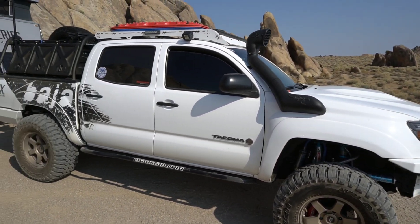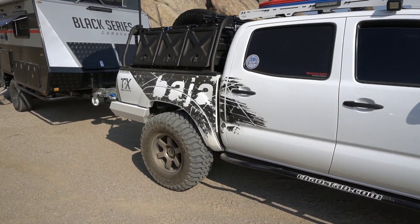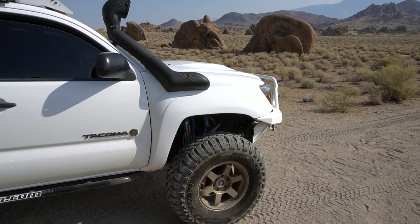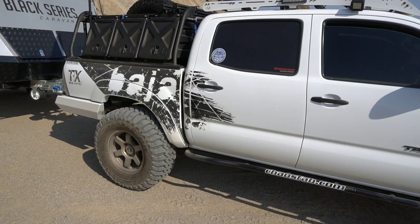Now my fender height — a lot of people brought up my fender height. Fender height is always going to be lower in the back because these are factory fenders. These are high clearance McNeil two-inch bulge fenders, so it's always going to look higher even if my truck was level — always going to look lower in the back by at least two inches.